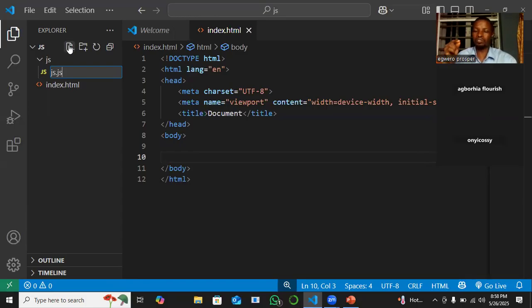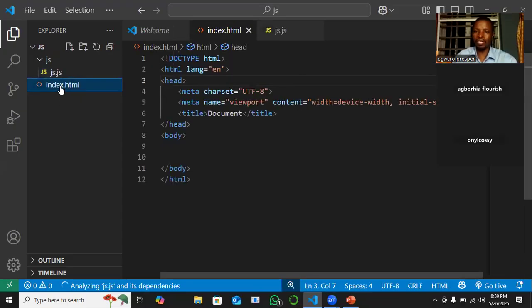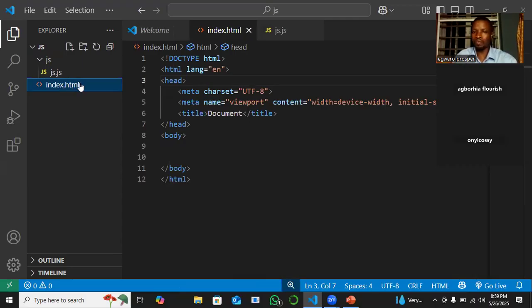And then the moment it recognizes the extension, you will see this JS in yellow color. So that is to say that this file is JS file. So once you click outside as usual, it will automatically create a different file. Okay, so all your JavaScript will be written here, while the HTML that they are communicating on will be in your HTML file. Now, just like the same concept we use in creating CSS external file.